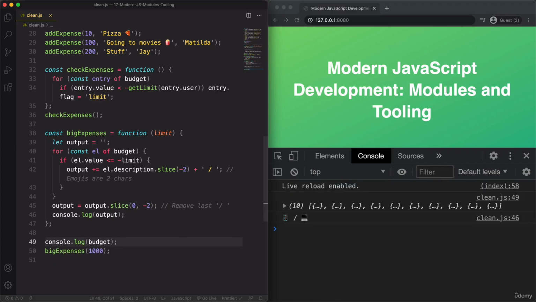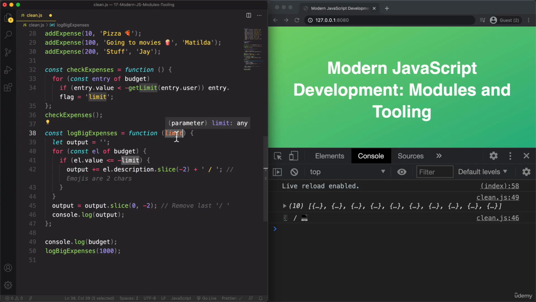And now finally, we have the big expenses function, which will basically simply log to the console this string here. And so let's improve the name here a little bit and set it to logBigExpenses. So that's a little bit better. And here this limit now seems a little bit as if it is the spending limit of before, but it's really not.